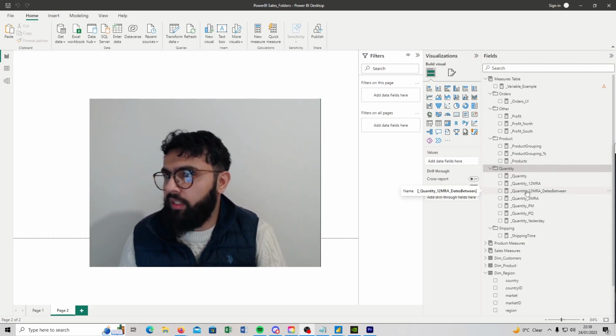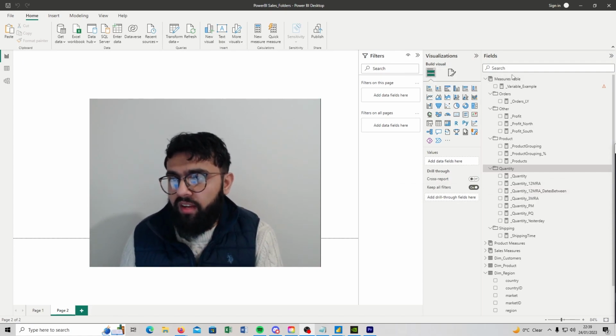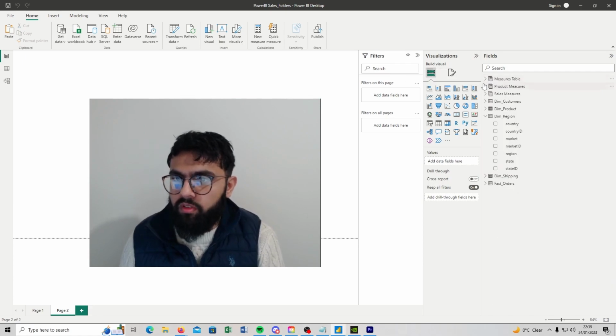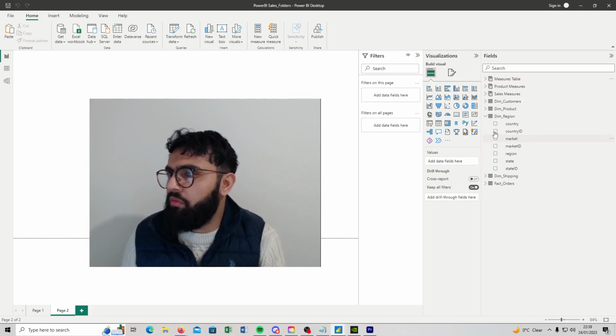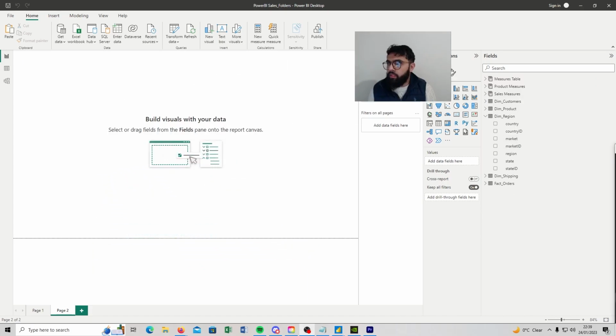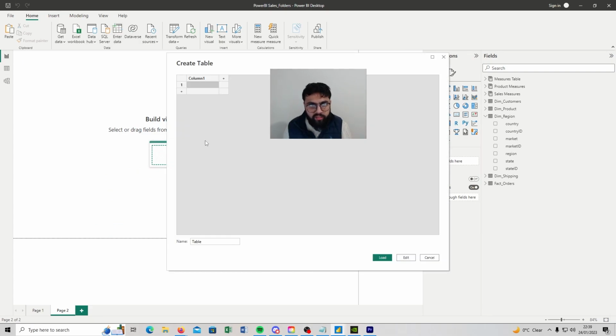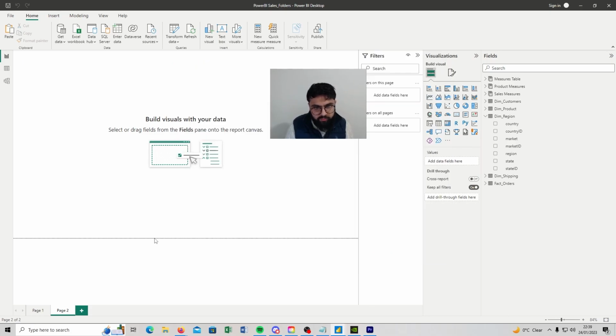stack alphabetically together. Now, once you've done that, the first thing that you'd actually do is have a measures table. Very simple to create, but what they are essentially is a place that you can have your measures so they're not scattered around different tables. The way you would do that is very simply, you would just select enter data and then create a blank table. So I'm going to call this orders measures. And this will create a table. Right now it's not a measures table, it's just a blank table.